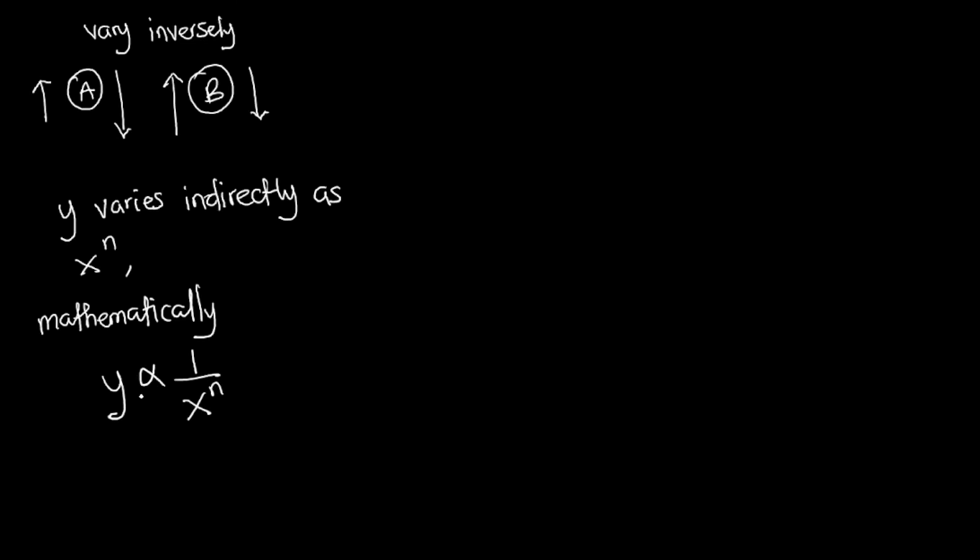Now, we need to remove the variation sign or the proportionality sign when we want to solve this particular equation. To remove the proportionality sign, we introduce a constant. Like I said in the previous tutorial, the constant can be any variable at all, so long as it doesn't collide with the two quantities given in the question. For the purpose of our tutorial, I will be using k as my constant, but you can define your k as any other variable and use it in solving your question.